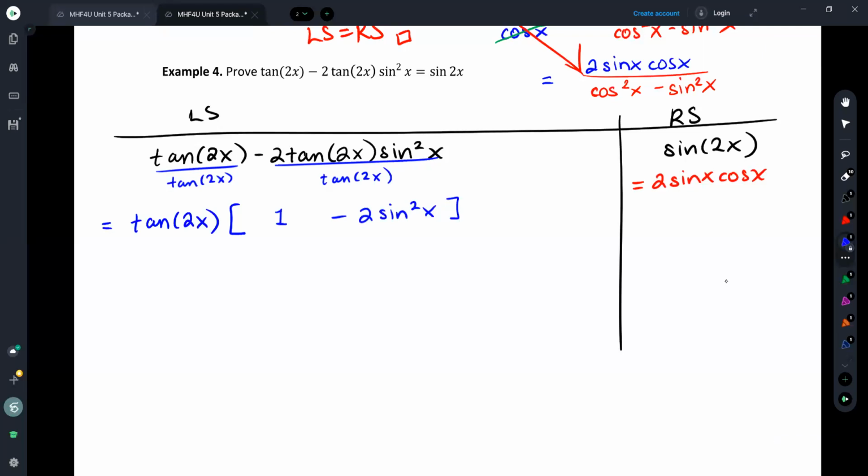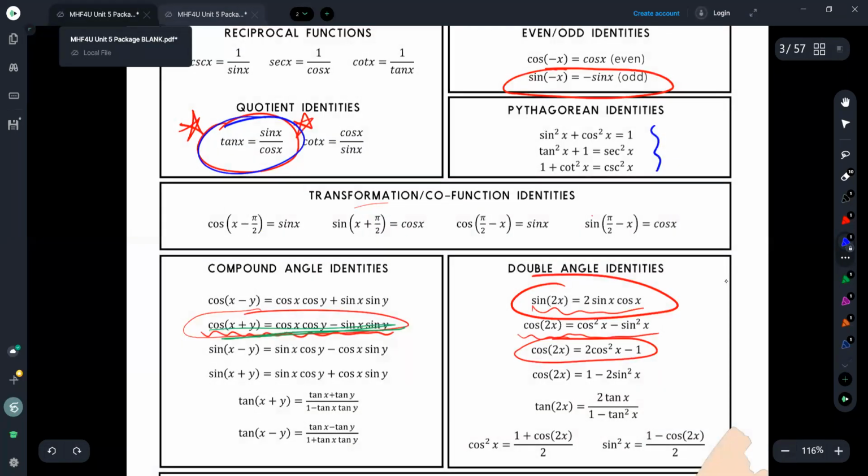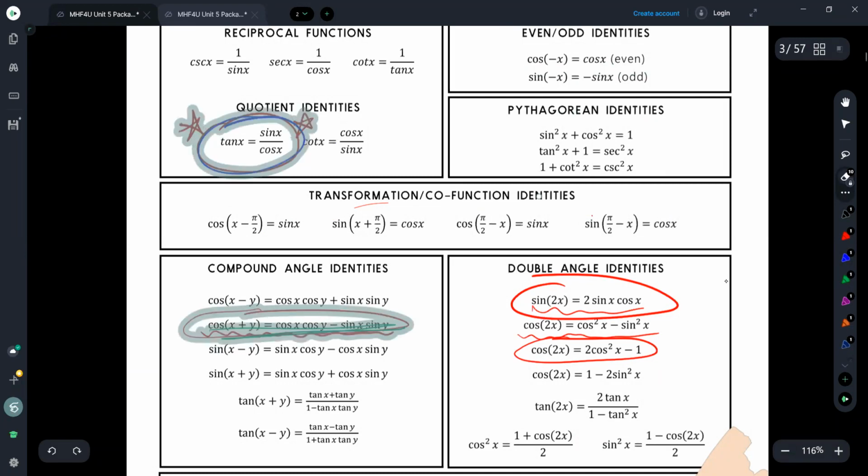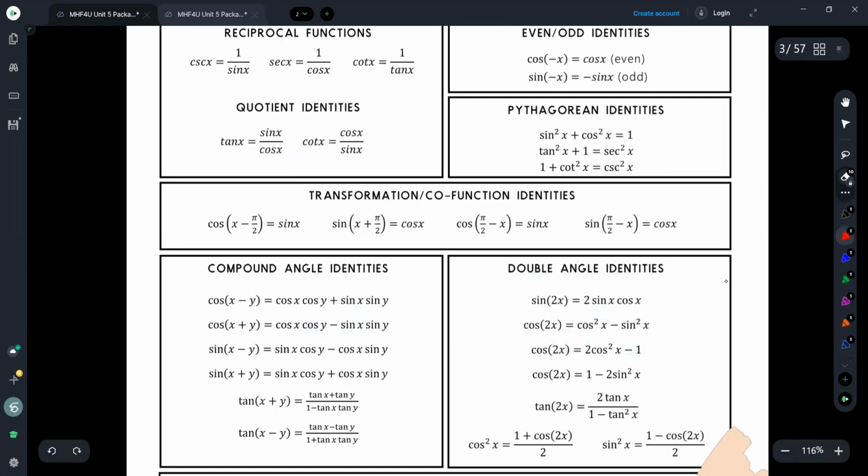Okay, this step actually simplified things for us a lot, because this right here, if we look at our sheet, does anyone see a trig identity that we might be able to use for 1 minus sine squared x? I'm just going to erase all this here. Or 1 minus 2 sine squared x, actually. The cos and the double angle identities, the cos 2x. Yeah, there. Cos 2x, perfect.